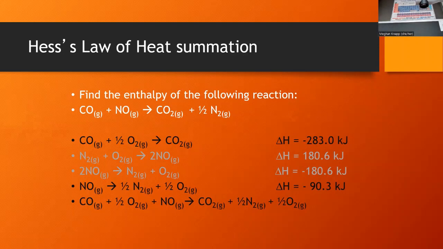Okay. Do we have any intermediates? The oxygen. So we have a half an oxygen here and a half an oxygen here. So we can just drop those. So then what's left over on this side is the carbon monoxide and the nitrogen monoxide, which is what's in that white overall equation. And then our products are the carbon dioxide and the half of nitrogen, which is what the products are there. So that tells us adding those two should give us the right enthalpy.